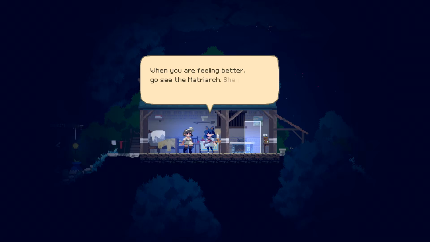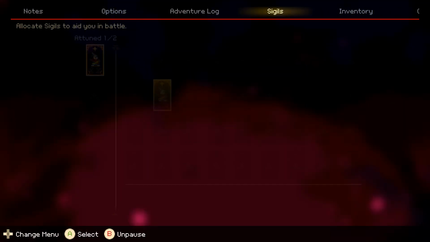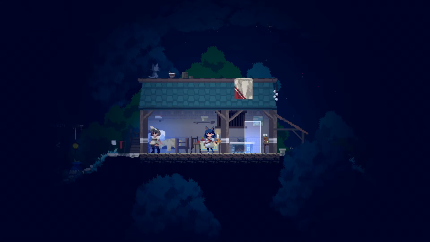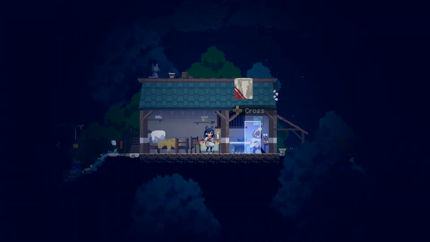When you're feeling better, go see the matriarch. She's waiting for you. You said that. Okay. Cross to the outside world, I suppose. Okay, well, now that I successfully defeated the boss without any health, clearly I want my health. Yes. You sleep peacefully. Okay, health restored. Head outside.